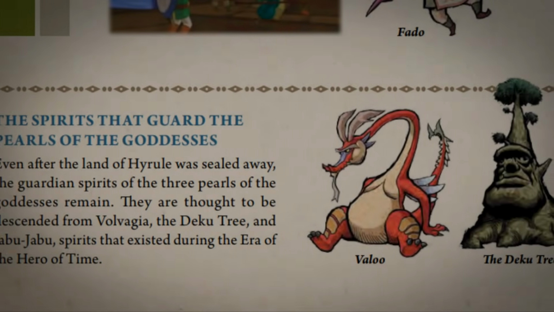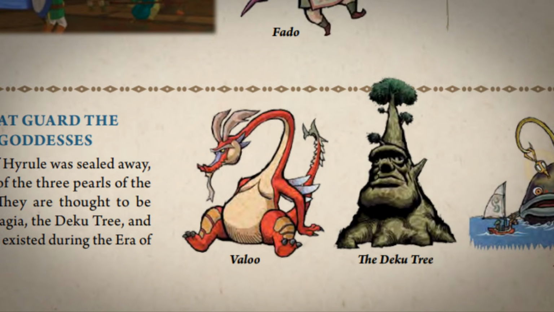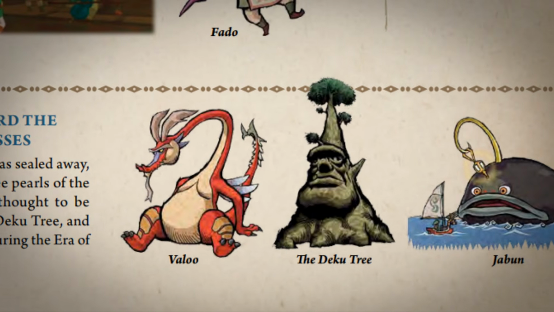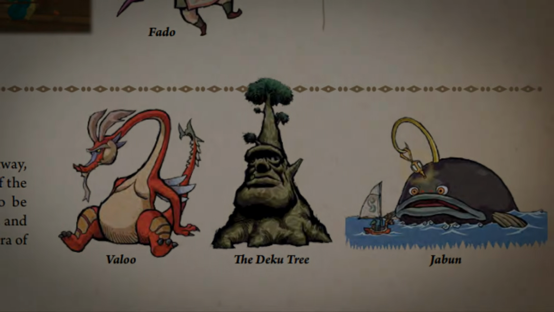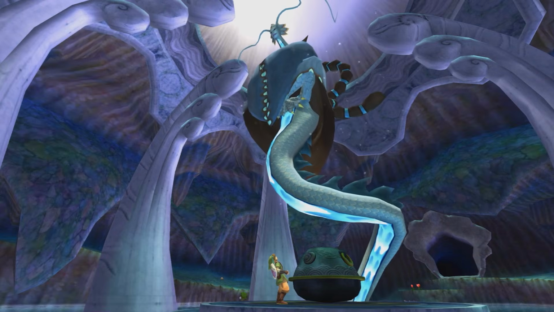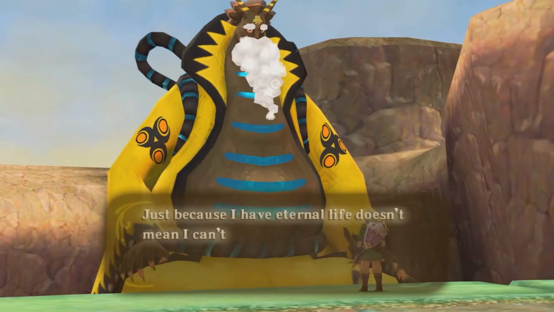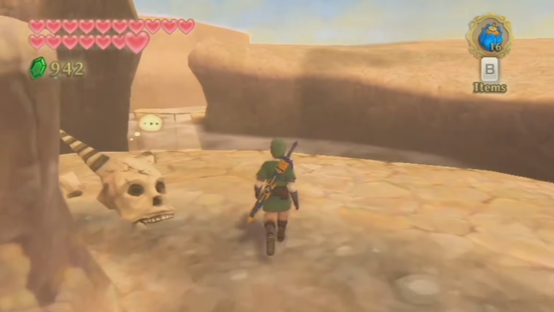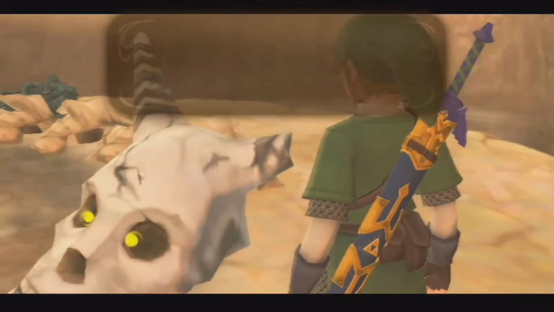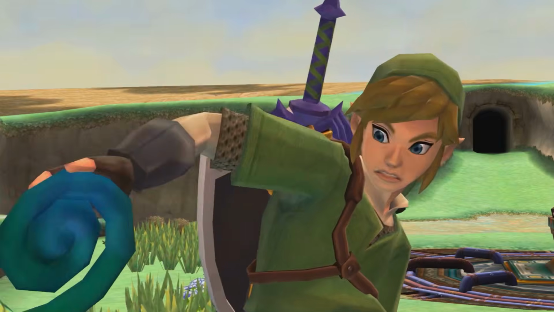Like previous Zelda games, Skyward Sword features 3 elemental spirits, emissaries of the goddess like the Wind Waker's Great Deku Tree, Valoo and Jabun, though in this case they're the dragons Faron, Eldin and Lanayru. The latter, a fatherly being with a beard of clouds, first appears as just a skeleton, a result of his illness in the past, which requires a life tree fruit to recover from.